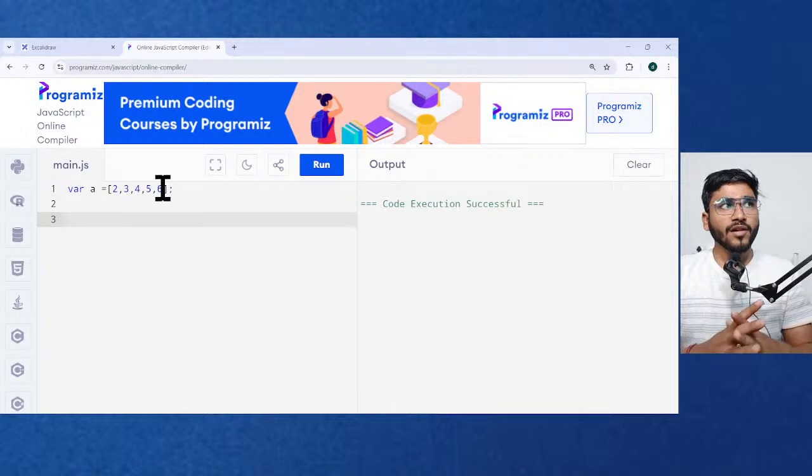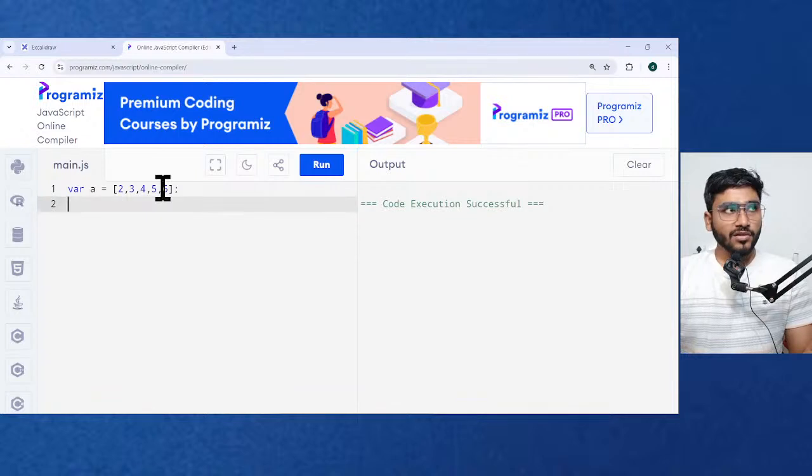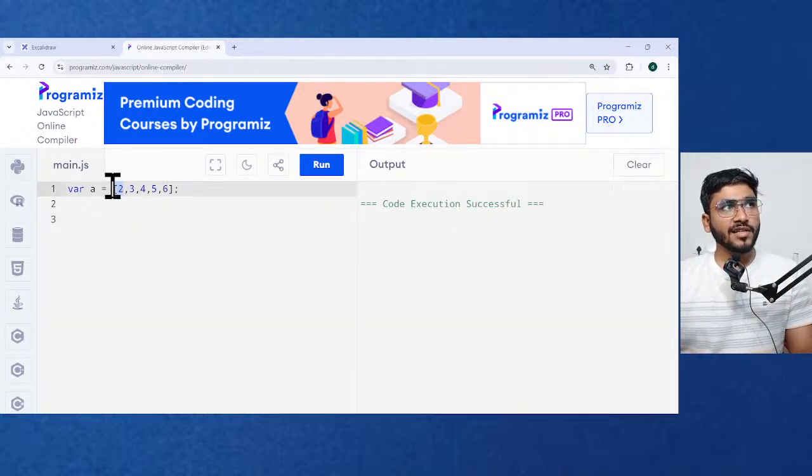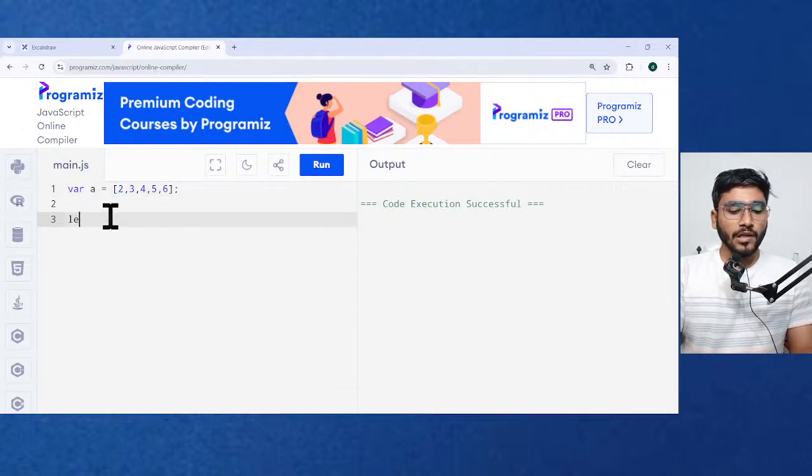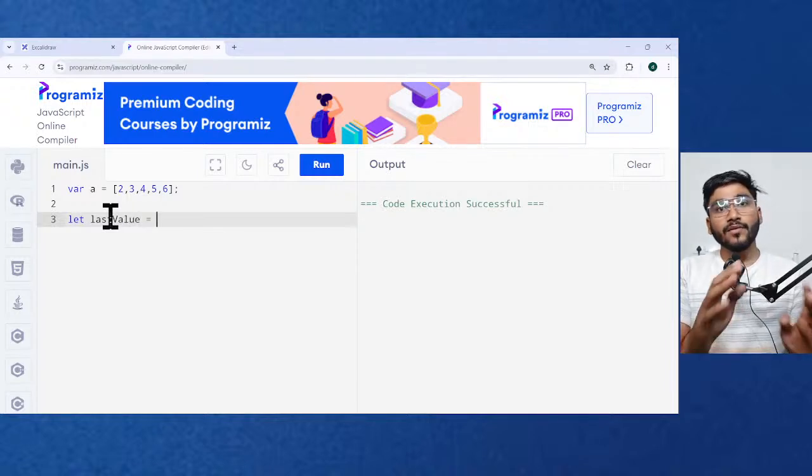Okay, now what I am doing here, the first thing we have to do is store this first index value, because if we move the elements like this, that 2 we will lose. So we will store this value, then we will put it in last. Okay, so let's store this value in, we can say, last value, because it will go in the last.